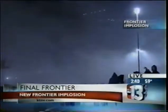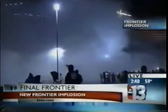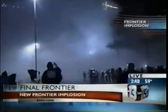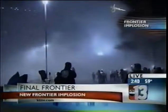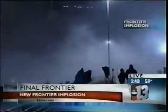You know, I got to say my favorite part of that, though, was the actual detonator that went down in stages right before it blew up. But, you know, take a look at this. This is what's left of 16 stories of the New Frontier. And I got to say, kind of a fitting send-off. The New Frontier was once based on the Old West and kind of went out with a bang, a shootout of fireworks, and then a very, very heavy concussion of an explosion.